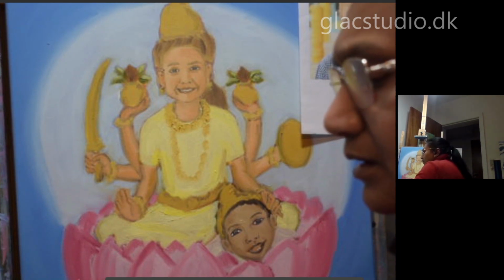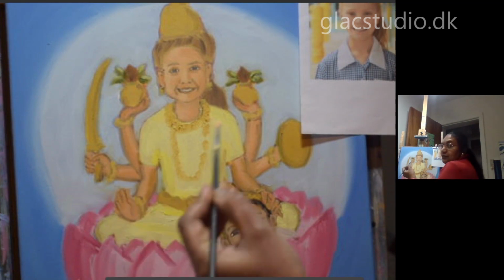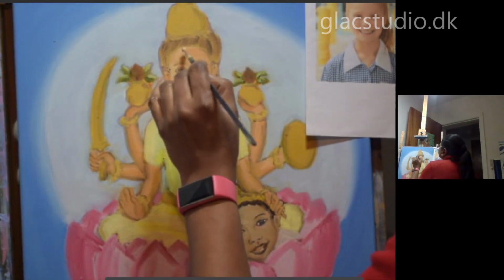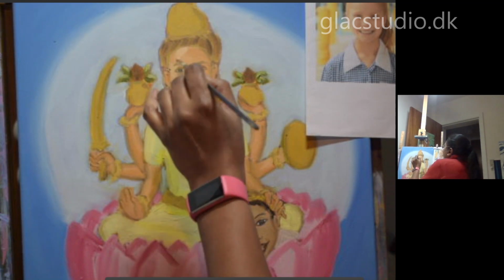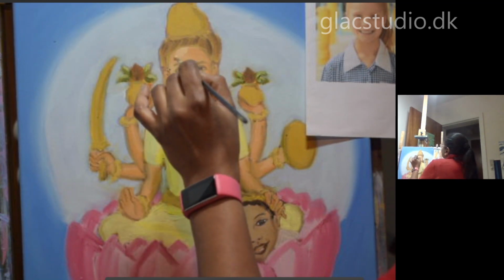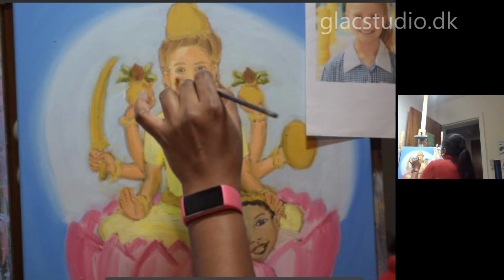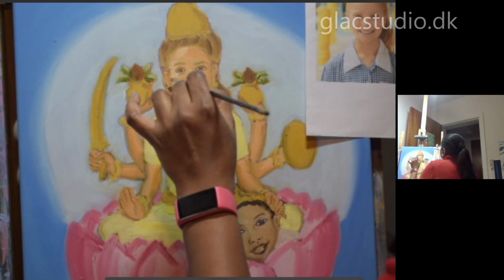Yes, I think I have the color now, the lightest of the tonality that I've been looking for, and I'm going to go around throwing it in those sections where I wanted the light to be shown.